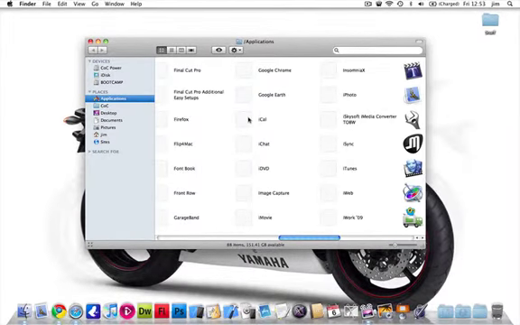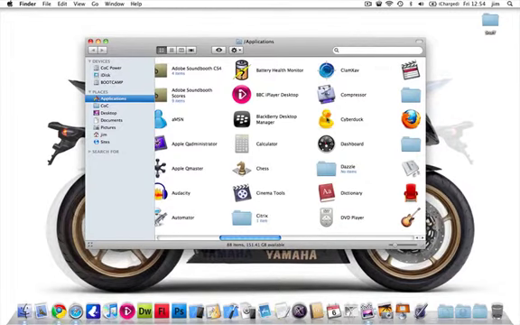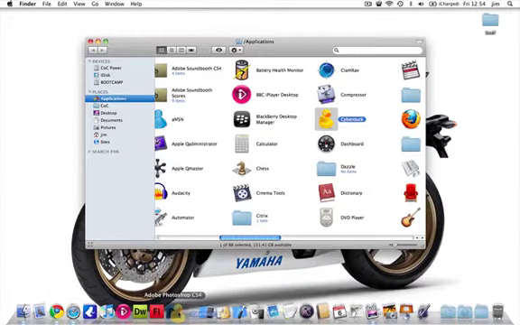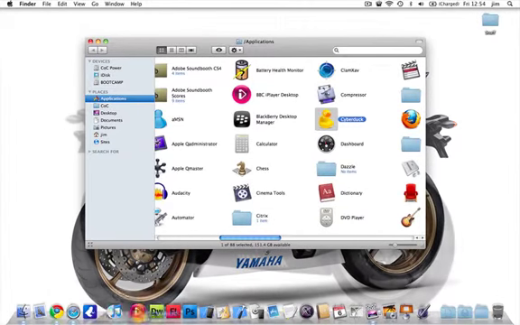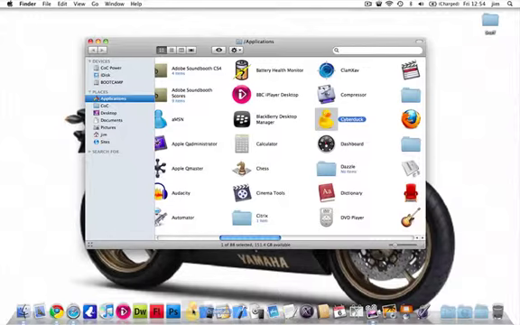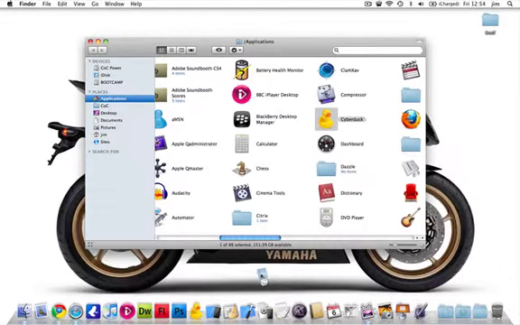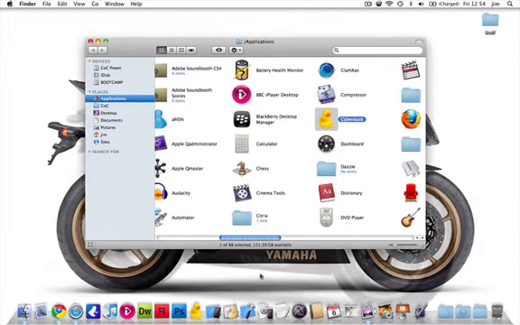Once you've scrolled through and you've actually found it, and there's the one that I took out, just click and drag that down to the dock, anywhere that you want to go. And as you get down, you'll see that the icons actually move out of the way. And that tells you where you're going to actually slot that in. So find the position you want to put it, let go of your mouse button, and that automatically puts it in. And if you decide that you want to take something out, just click on it, drag it off, and you can see that it's got like a little puff of smoke, and that's the icon gone.